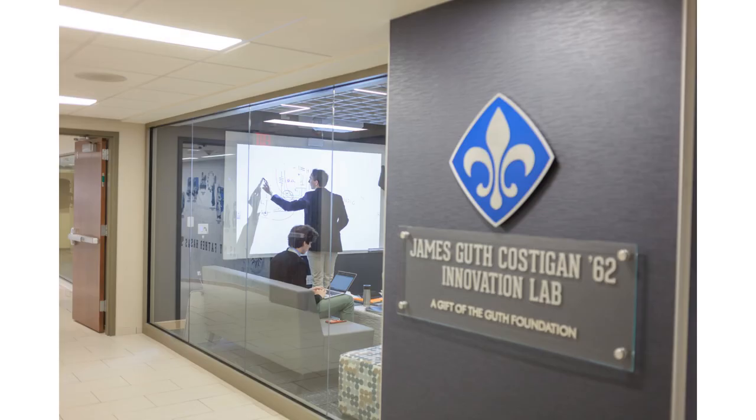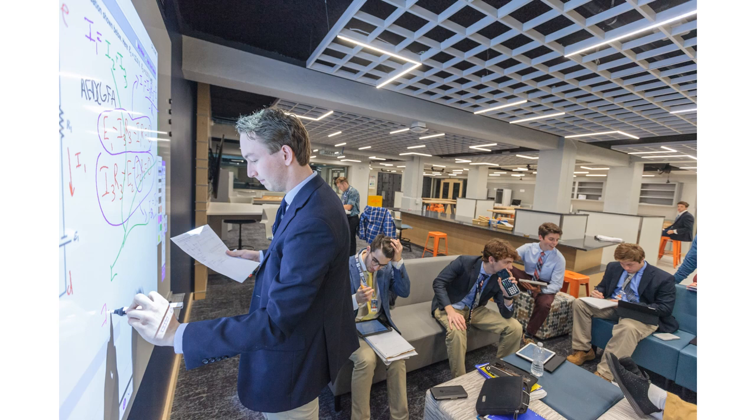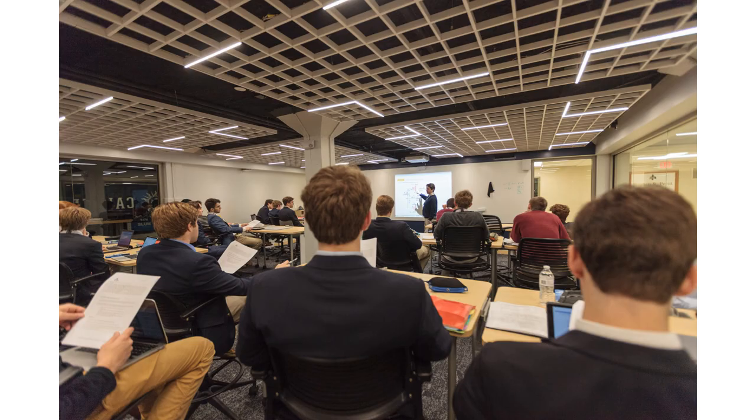You've already seen a lot of the traditional space and a few newer spaces, but this is our newest space located in the lower level of our campus: the James Guth Costigan Innovation Lab. SLU is proud to have been named by Newsweek Magazine as one of the top 500 STEM high schools in the country, due to our robust STEM curriculum, learning spaces, and accomplished faculty. This space was created as SLU evaluated what life would be like for our students as we turn 200 years old. Collaborative learning and a very robust space filled with 3D printers and a tech shop have given way to new learning, product development, and entrepreneurship. Our shop is also bustling with state-of-the-art equipment and countless opportunities for the boys to channel their entrepreneurial, scientific, and out-of-the-box thinking spirit. A flex classroom next door offers teachers a sharp high-tech space in which to conduct lessons. On the other side is our robotics area specifically for our team, club, and mentoring program called the Clavius Project.